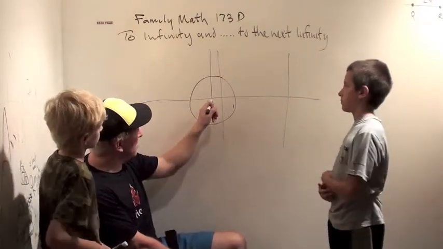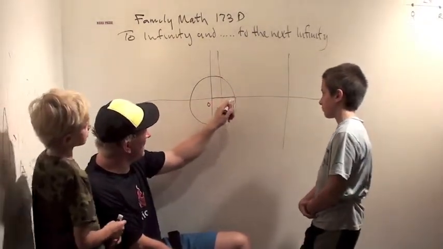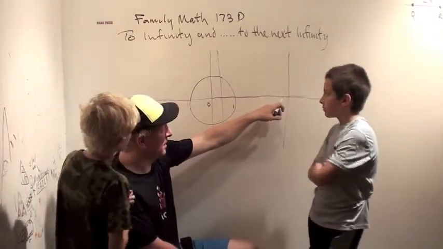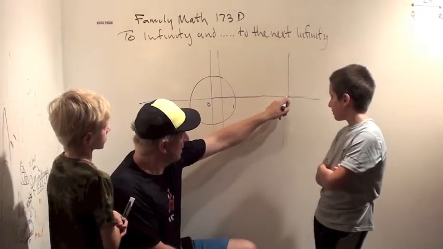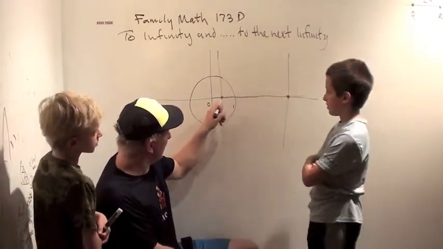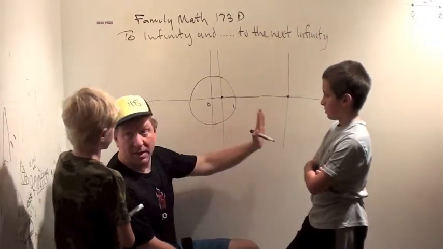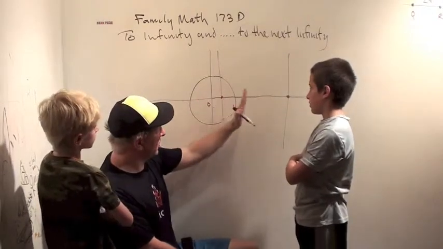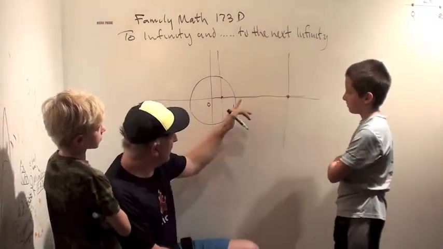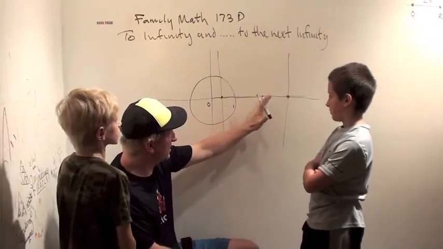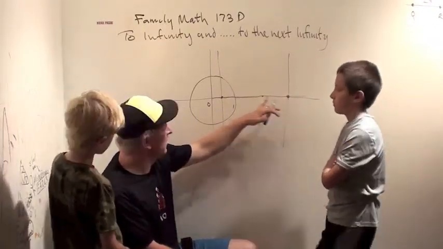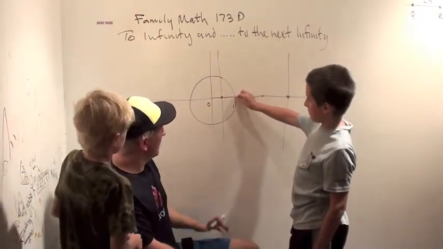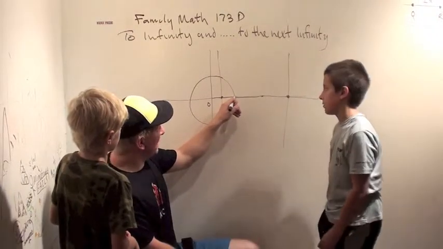There's a way we can identify each of these lines by where it crosses the axis, right? So each line becomes a point on the axis, these vertical lines. With lines that are not vertical, it's going to be a little harder. But with the vertical lines, we can identify each line with a point on the axis. So the vertical line that crosses through this point is different than the vertical line that crosses through this point, and different than the vertical line that crosses through that point, right? This means there's only one that actually touches the circle exactly.